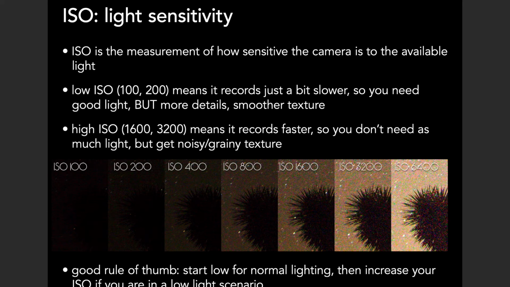So a good rule of thumb is, assume if you have good lighting, normal lighting, then you want a low ISO. A low ISO is always your best option because it's usually not good to get that noise, that graininess in your photo. But if you're in a low light scenario, you can start increasing your ISO because you'll find that it helps you. You'll see your scenario better. The exposure will come through a little bit nicer in your photo, and that's a good thing. So it's a balance: you don't want to boost it too much so that you get a bunch of noise, but you do want to boost it so you can actually see what's going on and get a good exposure.